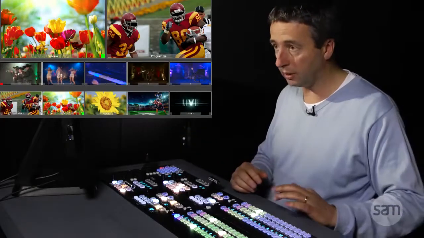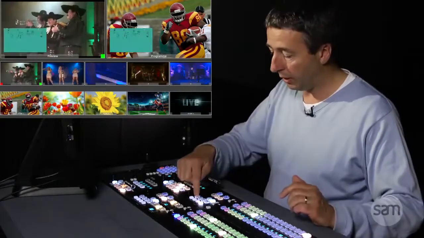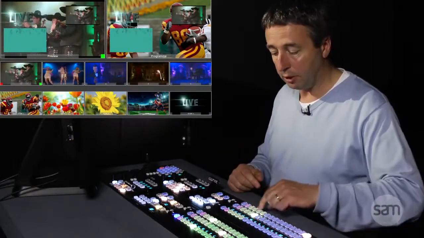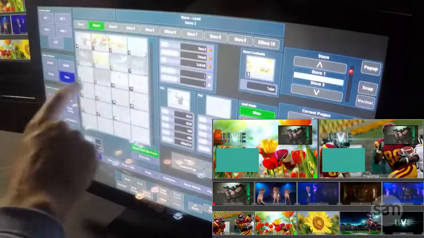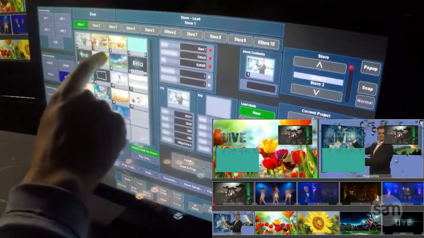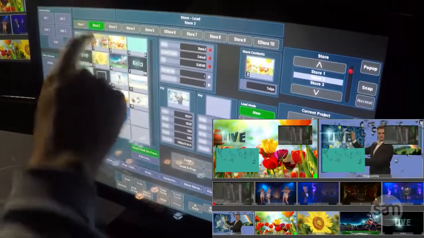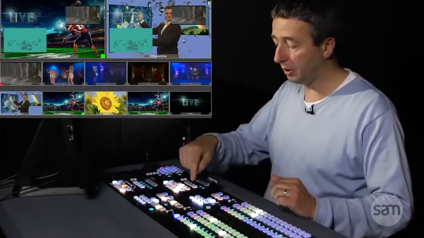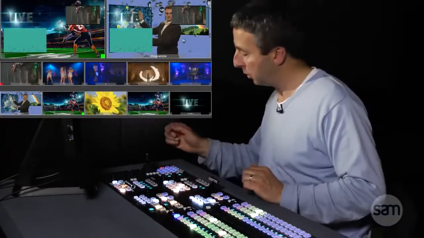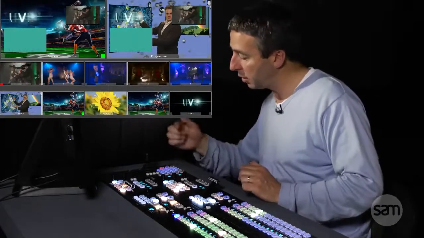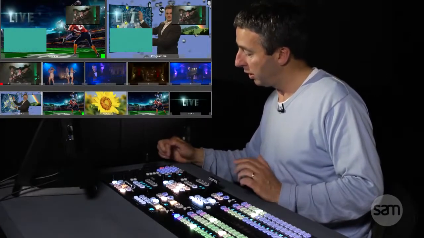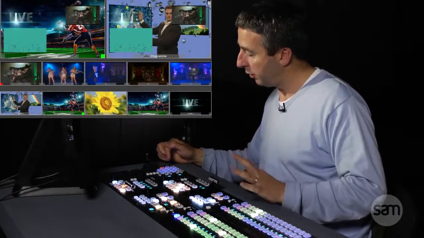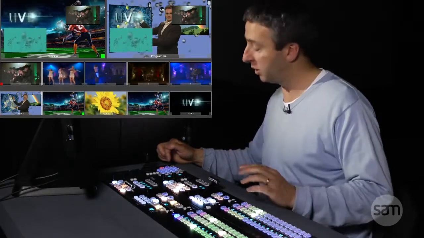Okay, let's just change the state of the ME, add a few keys. Actually, we'll change our stills. So let's load that into store 1. Let's load that into store 2. And I'll just put stores. You can see the mixer is a bit of a mess at the moment as far as the output. But let's go in and reload GMEM 33, which will include our stores 1 to 4.